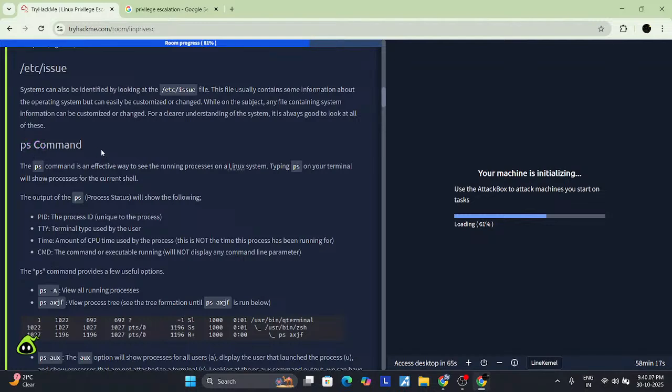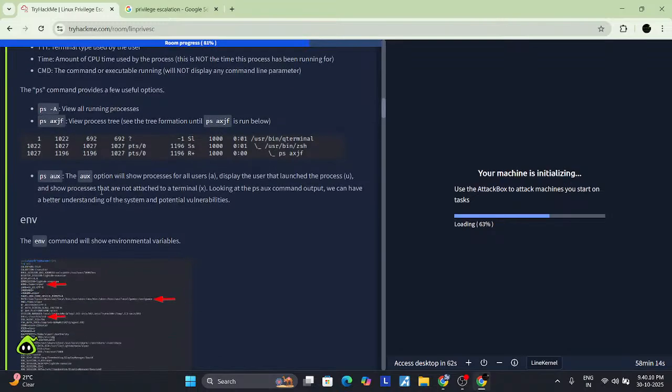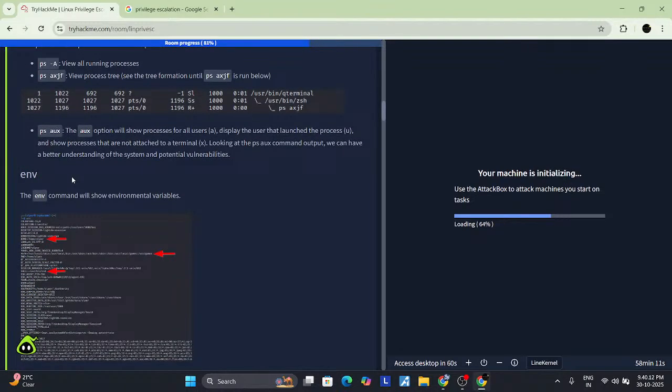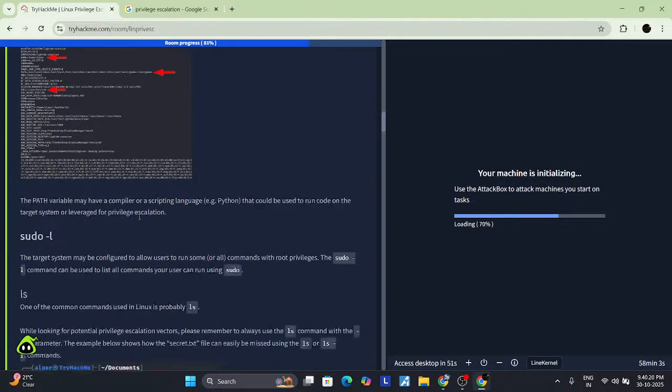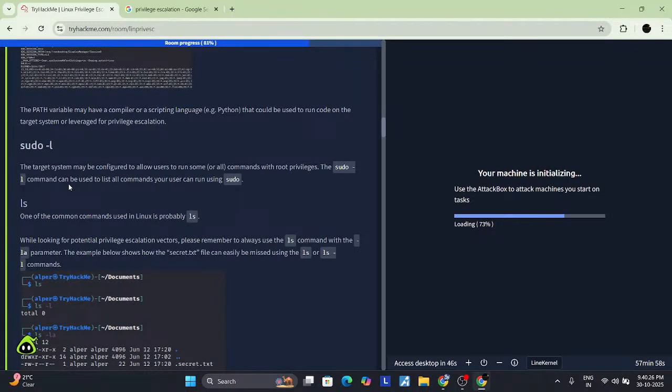And there is the ps command to check the running processes here. And this is the environment. You can also check environment variables. By using this environment variable you can exploit that vulnerability and execute your malicious code. The next is sudo -l. Basically it is used to check which commands the user is allowed to run with root privilege. Let's suppose you have access as the user John right now, and by using the sudo -l command you can easily check which kinds of commands John can run with root privilege. So by using sudo -l you can easily identify that.